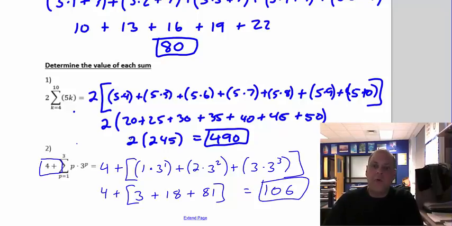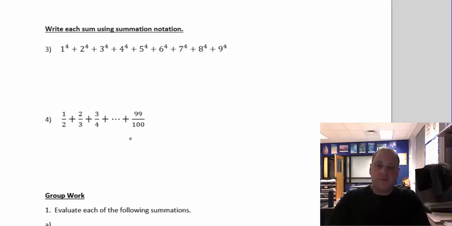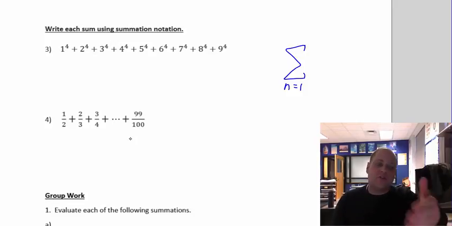And that's that. Now, when they give you the sum, and now you've got to use sigma notation, you just got to look for a pattern. What's the pattern? So I'm going to write my sigma, because I know I'm going to do that. And if you can go from 1, I'm just going to use n. n equals 1. If you can start with n equals 1, it'll make it easier to write the expression. You could start at any number you want, though. You can always adjust, and there's more than one answer. There's not only one way to write this. You may come up with a different sigma than I might come up with, and that's okay, as long as it works. So now, what's happening here?